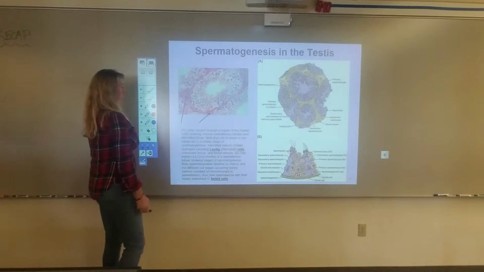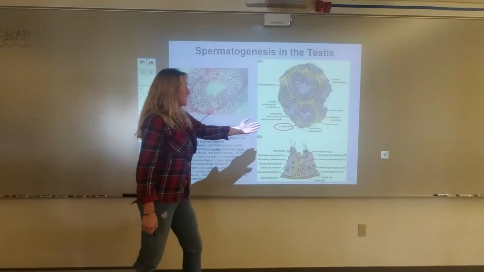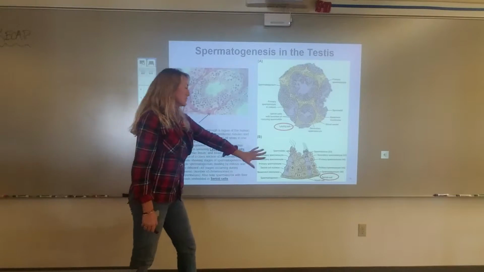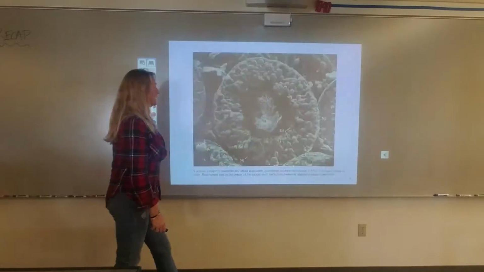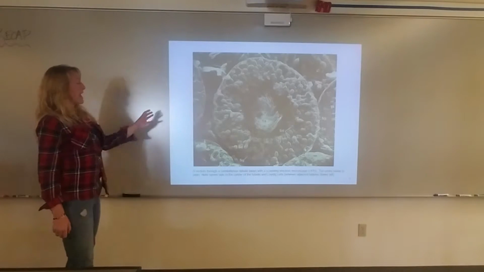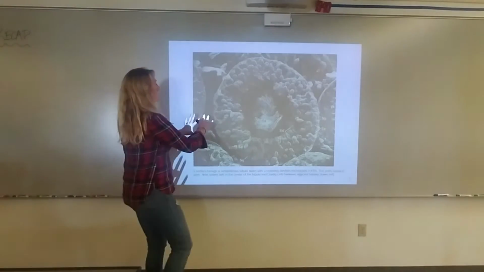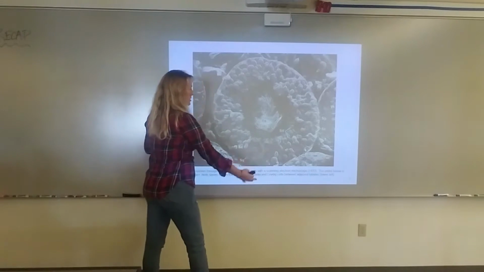Okay, so I just want to emphasize Leydig cells, they're out here in the interstitial area outside of the tubules. Sertoli cells are enveloping and surrounding the developing sperm. Oops, this is an actual image. This is a really neat SEM, a scanning electron micrograph, showing a cross-section of a tubule.